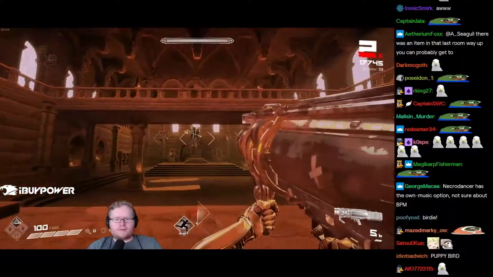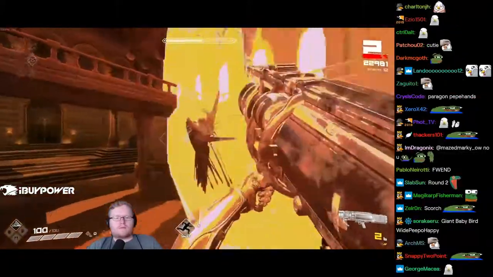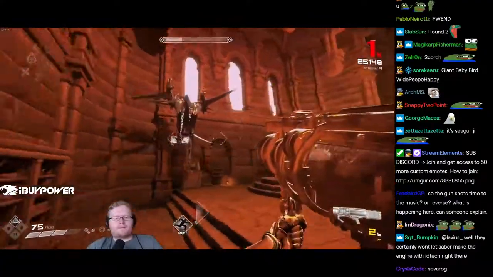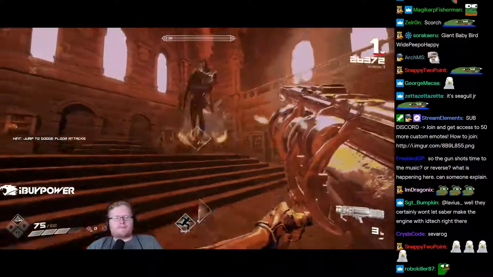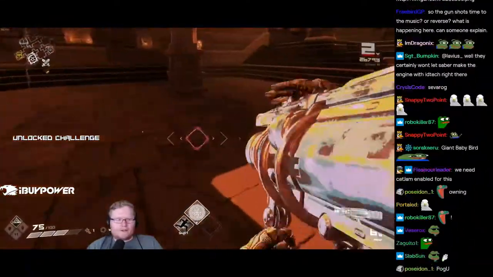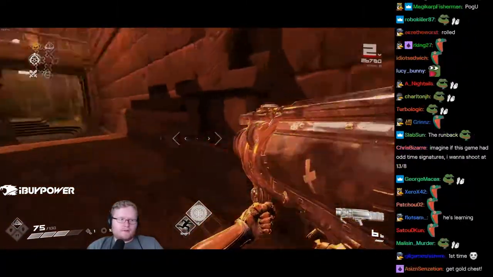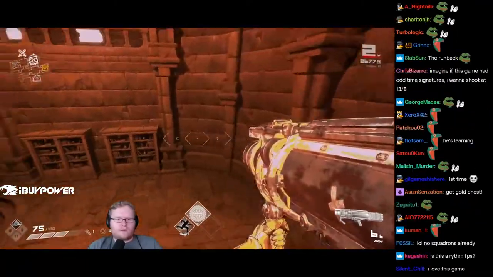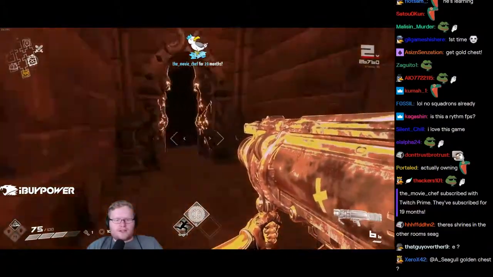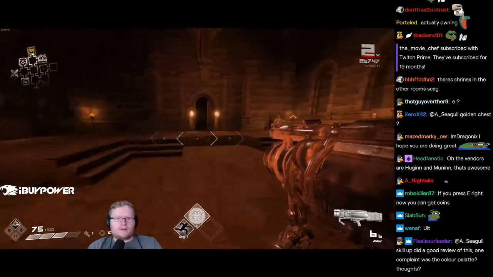Oh no, it's him again. Okay. I did it. I'm learning. F. Damage up. Damage one. Ooh, you can B-hop too. Wait, what the fuck? This game owns. Go get the gold chest. Oh yeah, because I got a key now. Here we go. I think it's this way. Yeah.